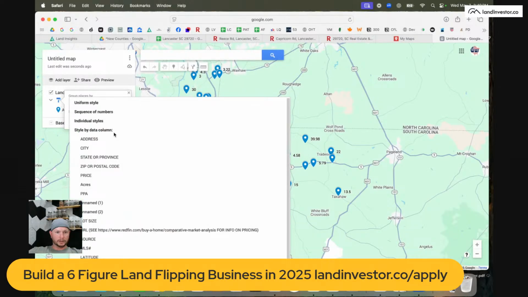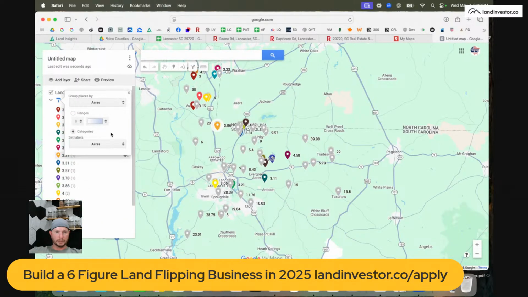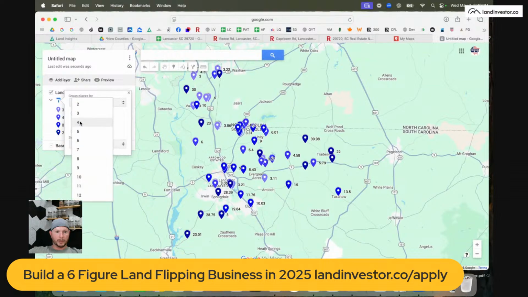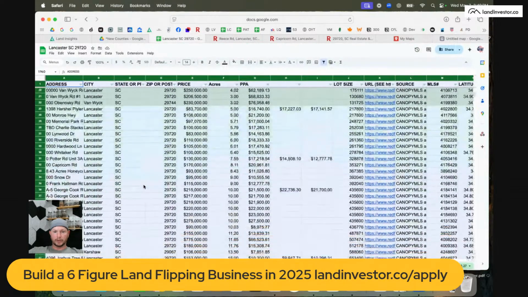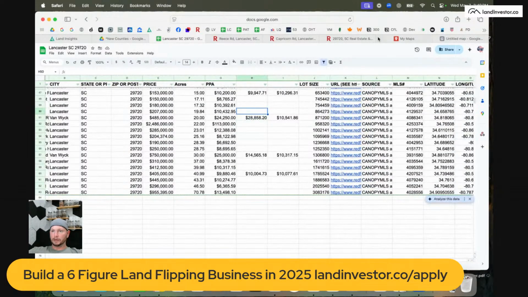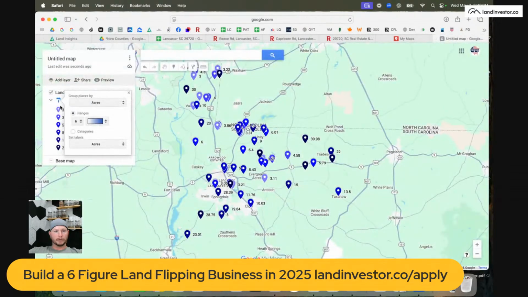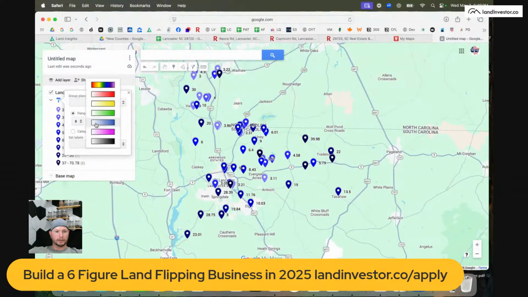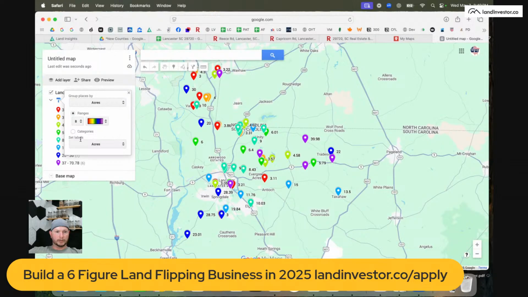Where is this? Oh, it's not what data set. There we go. Sorry. Range. Let's see. 5 ranges, 6 ranges. How many ranges do we have here? So I had 1, 2, 3, 4, 5, 6, 7, 8. So I'm going to change this to 8 ranges. And I'm going to do that. Okay. Set labels as the PPI.